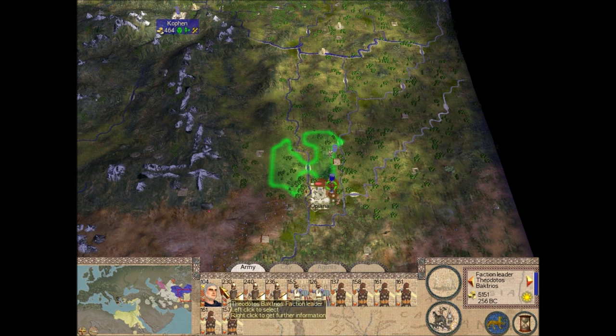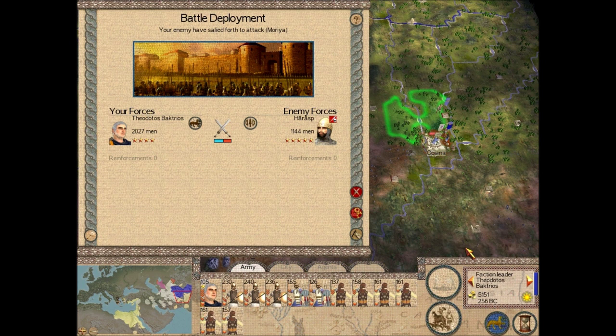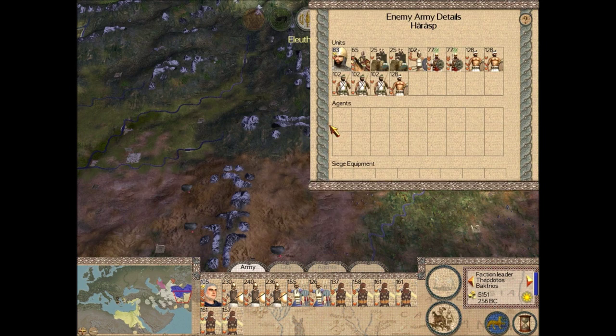This is my main army with my faction there. I mean, my faction leader. So let's see what happens. Yeah, so I chose Baktria because it's very, very small campaign objectives. Compared to like Macedon, which has to recreate Alexander's conquests, which is just way too much.